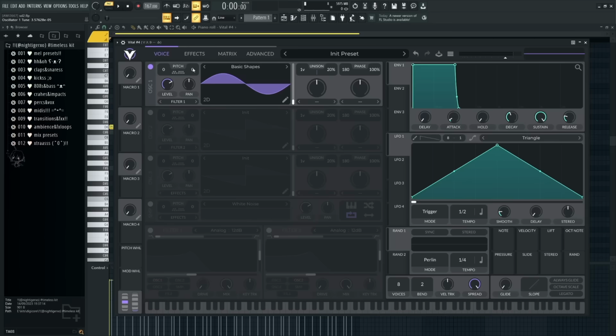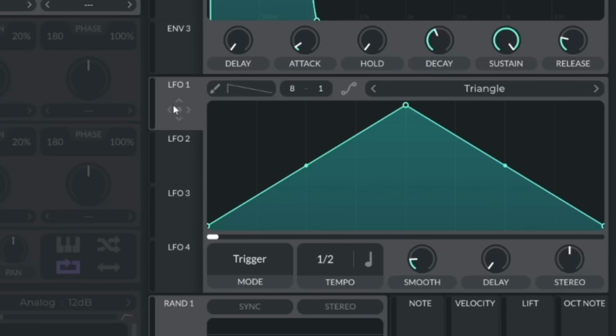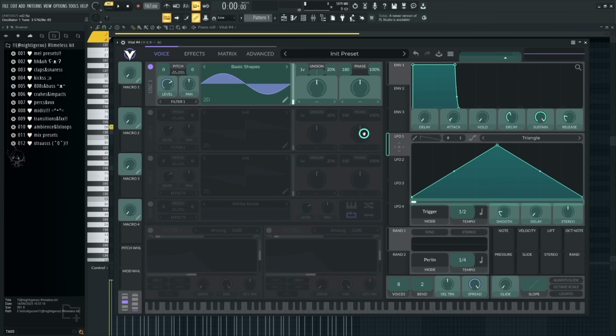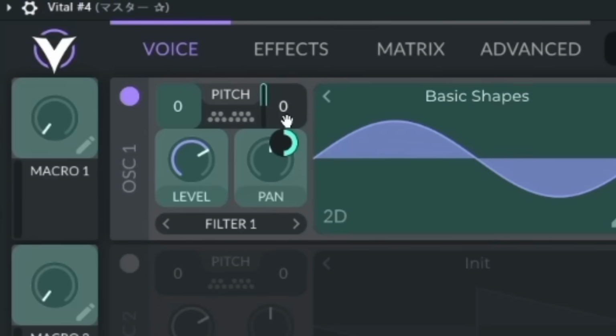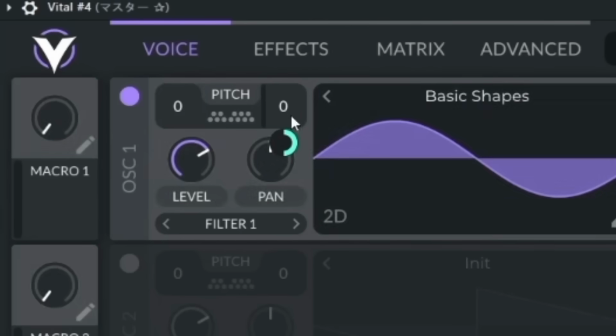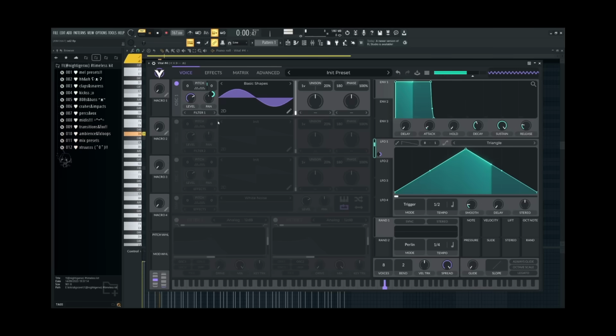So that's cool, but how would you even automate this? It's actually really easy because we have these things called LFOs. So if you get your cursor on the first LFO, you'll have this weird icon here. So if you hold your left mouse button and you have this little blue highlight on everything that you can automate. So we're gonna drag it to the tune parameter. And now when we play our sound, it's gonna automate it. Yay.